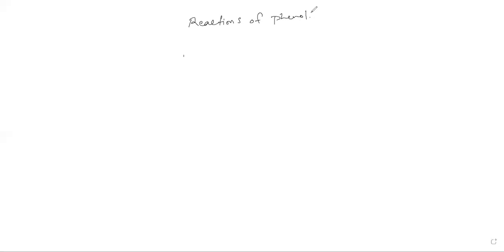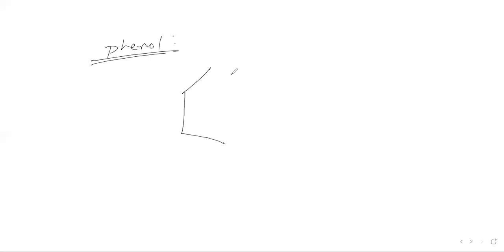Now, what are phenols actually? Before writing the reactions of phenol, let's consider what phenols are. Phenols are benzene-like structures with an OH group. Now you might be thinking, okay, this is an alcohol. No, this is not an alcohol. Basically, this OH group, which is a hydroxy group, has formed a bond with the benzene molecule.